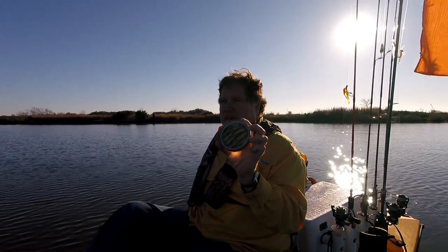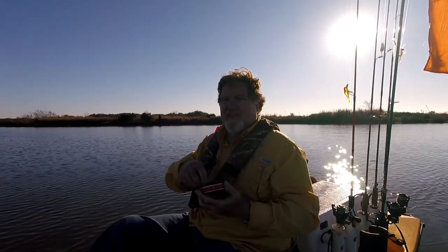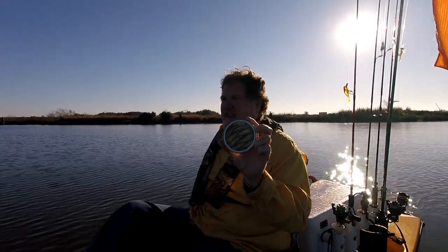Kind of neat seeing them packed like that. The only thing is it takes the mystery out of opening the can — there's always suspense opening the can and seeing what's in there. And like I say all the time, whenever you're having a bad day at work, think about it: somebody's job is packing sardines in tins.